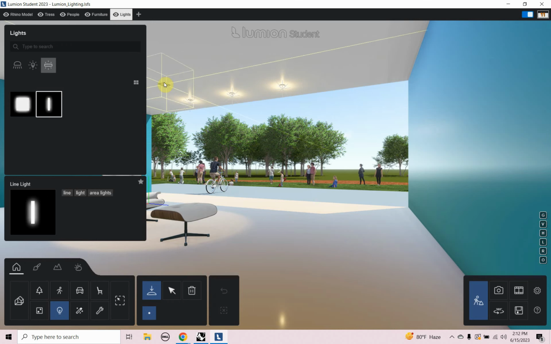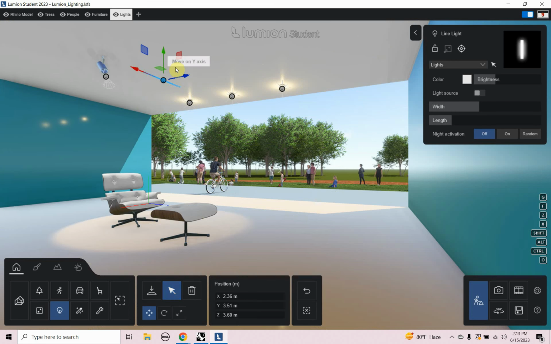And I'm going to drag that on near the ceiling. And I'm going to click on my selection tool. And I'm going to go ahead and move that toward the wall. And I'm going to move it down a little bit. Okay, so as usual, we're not seeing anything by default. So we have to make some changes. Let's go ahead and make the width longer, and I'm going to raise the brightness on it all the way up.